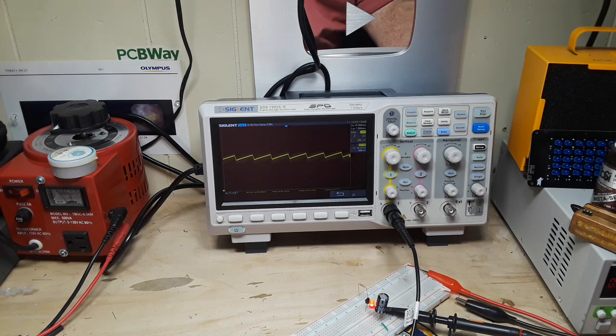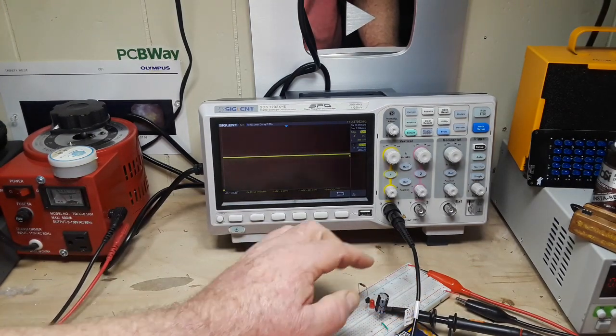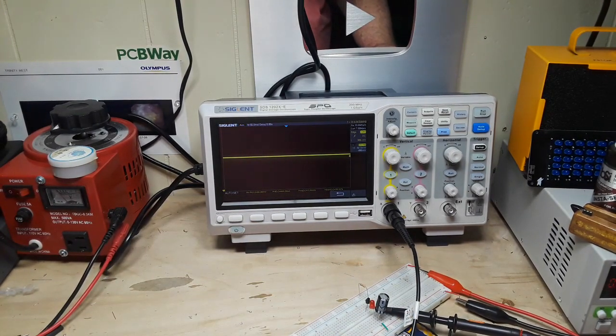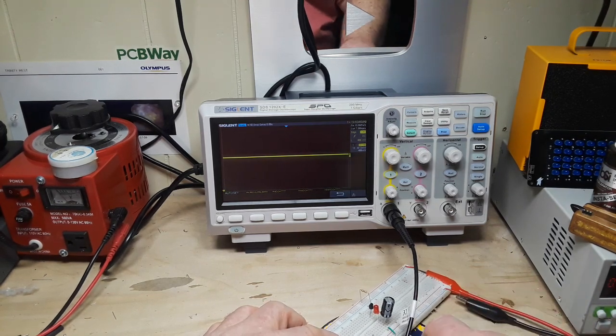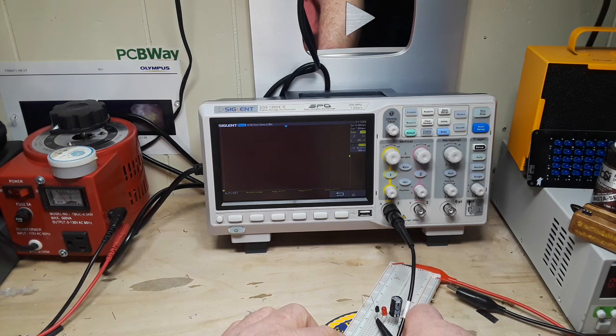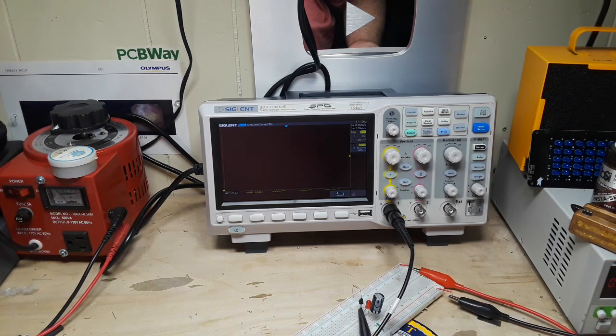But let's take the voltage down. There we are at 10 volts. Here we are at 9 volts. Now at 9 volts, you're not seeing any waveform at all. I know you probably can't see that at all, but that LED is actually lit. Let's go back over and look at the other side of that circuit, which is the output side, which in this case is the collector of that 2N2222. And I'm going to take the voltage back up to 10 volts.